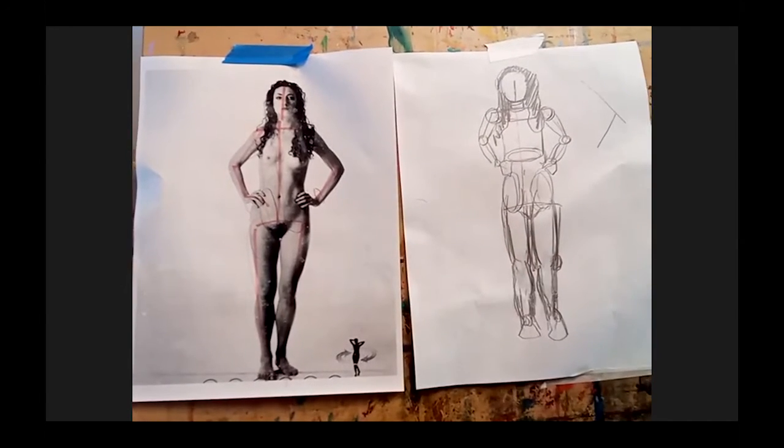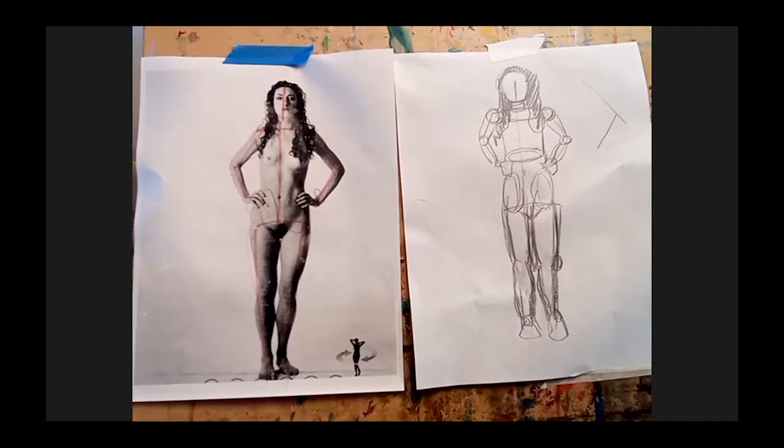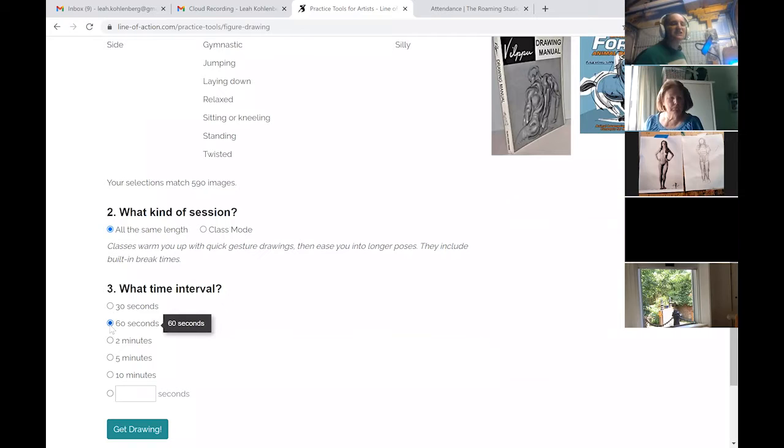So what I'm going to do next is give you 10 poses that will change in 1 minute. And I want you to try your best to sketch them out. So I'm going to remove the spotlight here. We're going to share the screen. Hopefully that's here. So you could have one page of paper, you could have a couple pages of paper and just fill up the screen with figures. You can do them small or big. But as you can see here, I'm about to give you time. We want nude models. We want male and female. We want adults. You're going to see how well you do. You're going to do this for 10 one-minute poses.